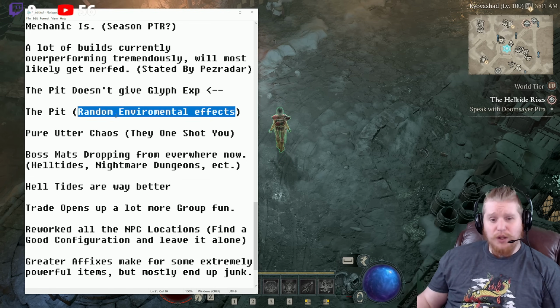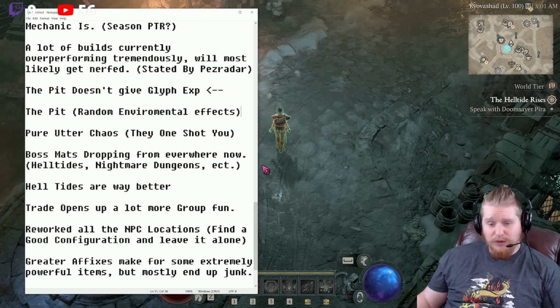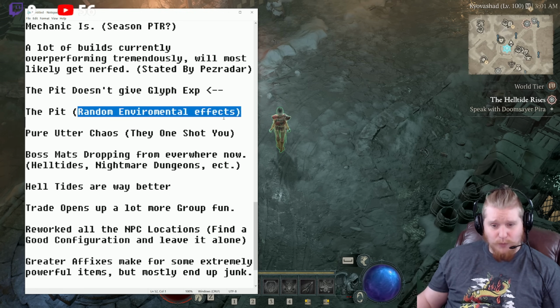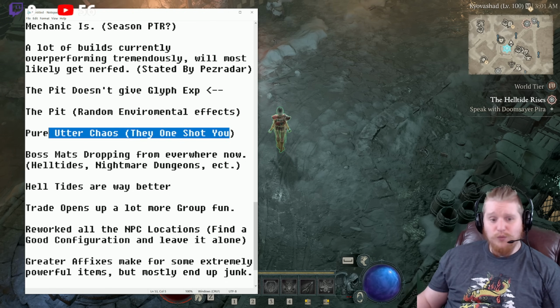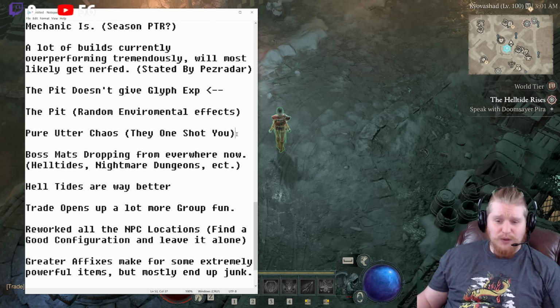And depending on the boss, some of them are so ridiculous. Like one of them in particular, the Beetle, which has his own environmental effects that compound on top of the environmental effects from the random ones that are also happening at the same time. It gets just really, really stupid. And you guys will see it.